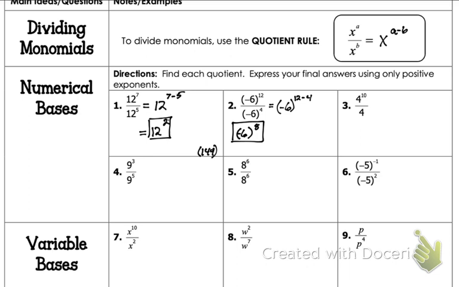Okay, our next one. Do we have the same base on top and bottom? Yes. Okay, which is going to be 4, right? And we should have 4 to the 10. 14. What was that? Wouldn't it just be 14? Well, we have to subtract. What power is technically here? 1. There's technically a 1 there. So it'd be 10 minus 1, which is 9, which is 4 to the 9th.